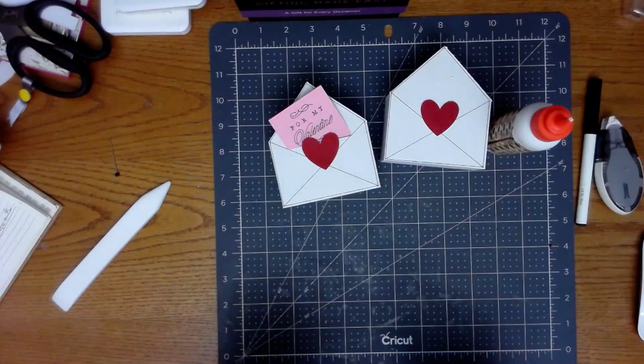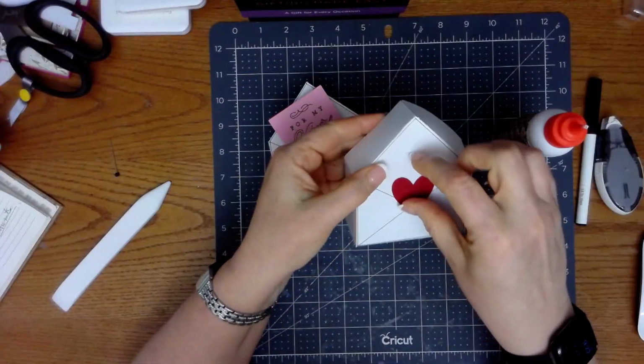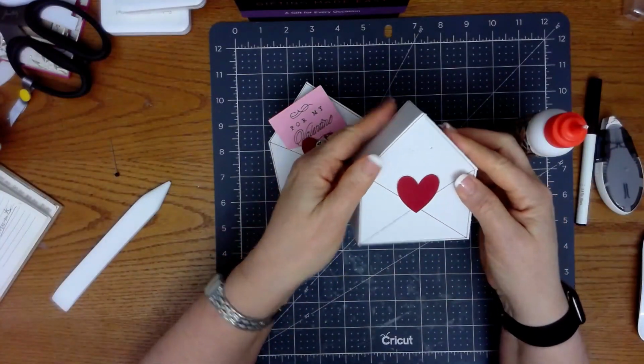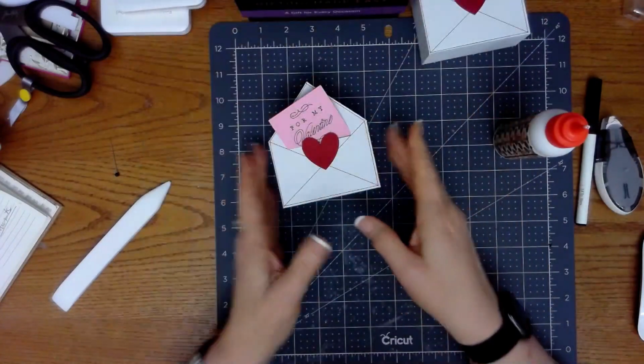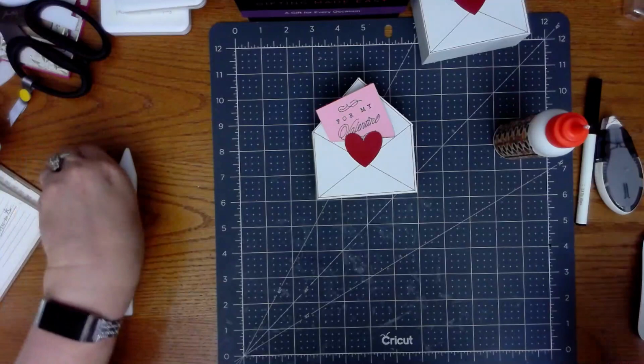I hope you guys enjoy the file. And you could even probably cut a little square. I would probably just not do the perforation, honestly. I would go for this one. But I wanted to give you guys a choice.